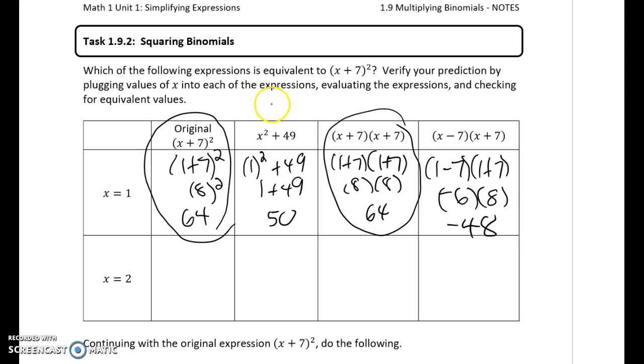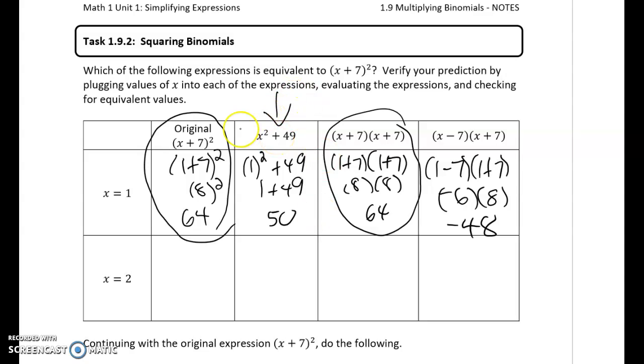This one right here is going to disprove a common mistake or idea that people believe is true. The common mistake here is that when we're squaring a binomial like this, students would, quote unquote, distribute that exponent through the parentheses. If I took this 2 and distributed it to the x, I get x squared. If I take this 2 as an exponent and distribute it to 7, I get 49. And then I just transfer that plus sign in between.